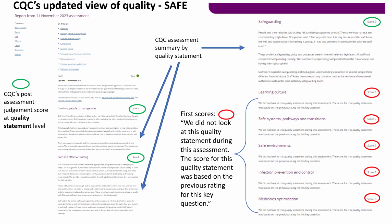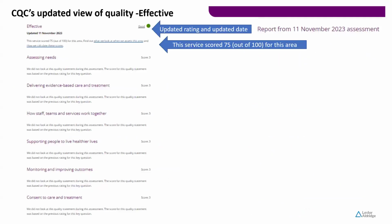You really do need to actually look at those things. Especially, of course, if the ones in red are significantly worse than the ones in green, all you have from a member of the public's perspective is this is the report from the 11th of November 2023. So you really need to look into what are the current scores and what aren't.